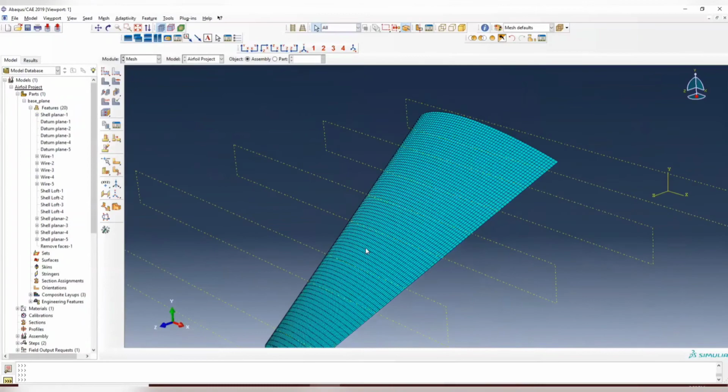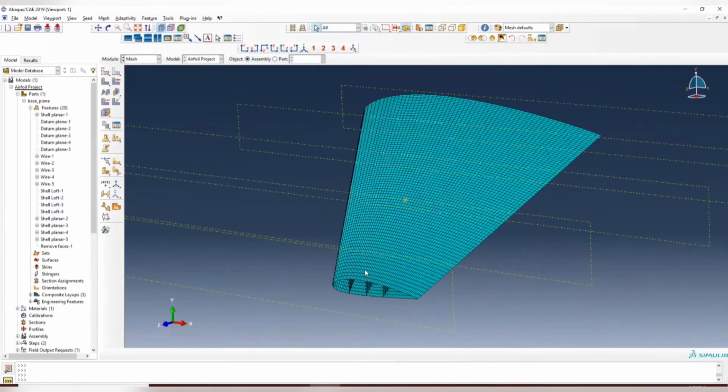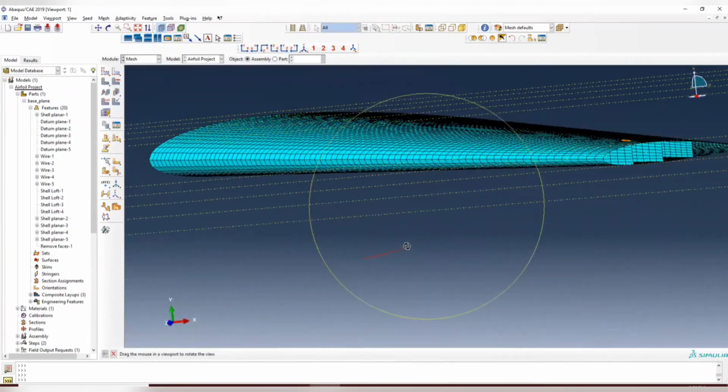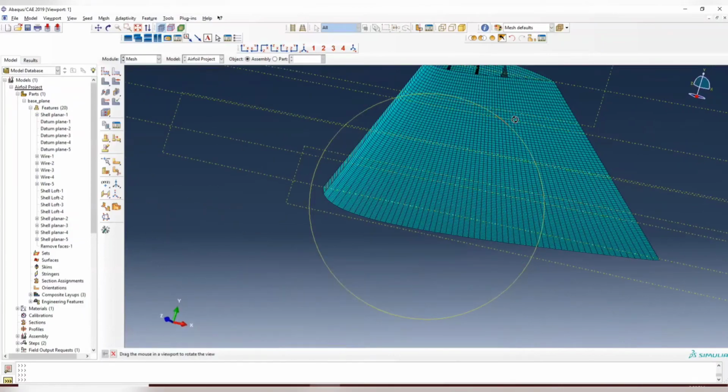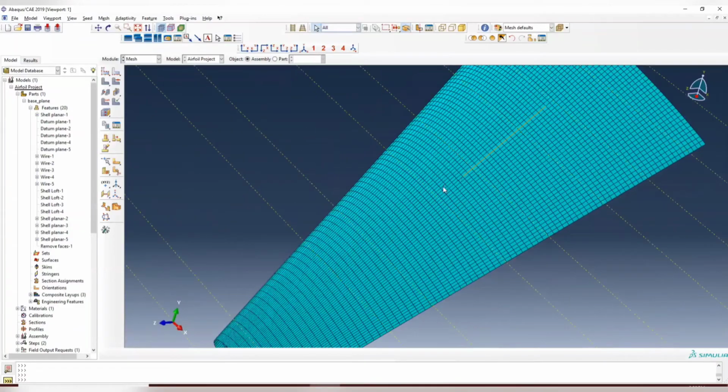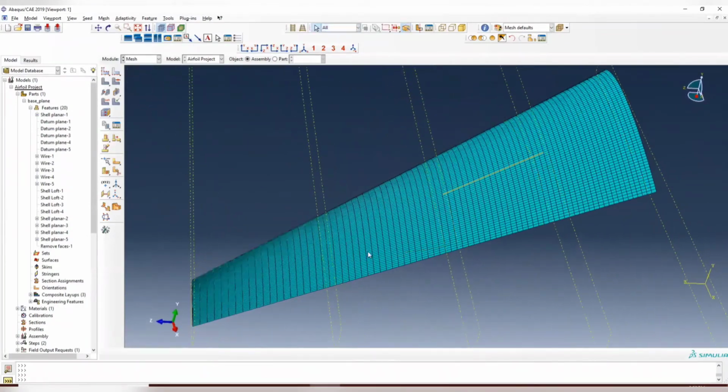When you draw the mesh, you should have something like this. It looks nice, equally separated, and there are no weird things happening. To check, we need to double check the ribs and also the spars to make sure there's nothing weird happening. So select all of that.